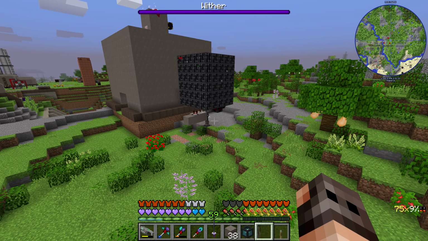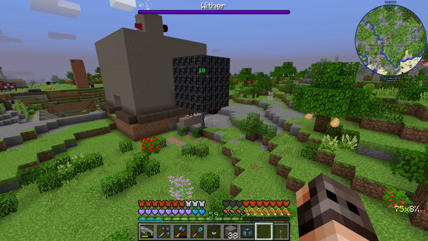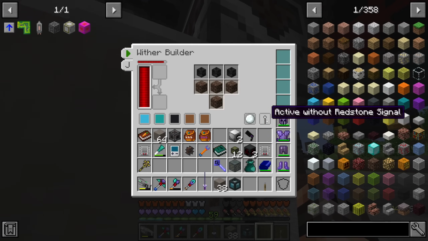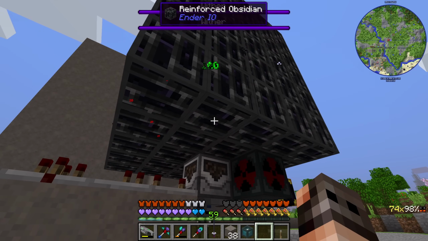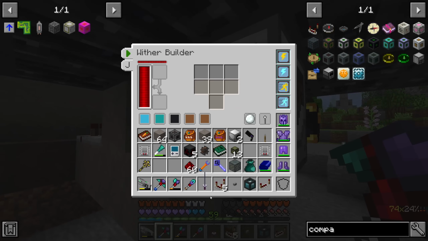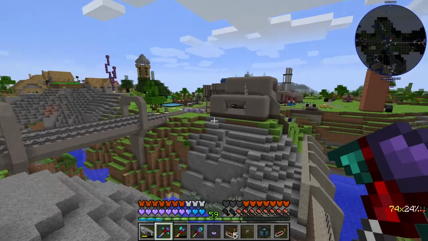Yes, we have our first Wither. I'm hoping 20 seconds is enough. Well, it was enough. You didn't place it. Maybe the pulse is too fast? Dude, place it. Oops. That's not great. Okay, so the problem is not with the timer itself, it's with the Wither Builder. Let me try and demonstrate it for you.